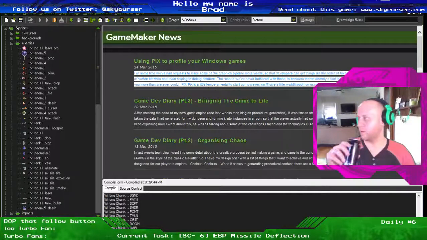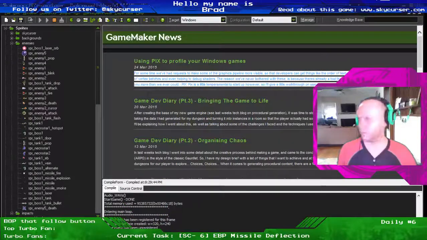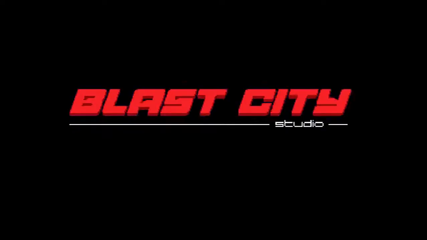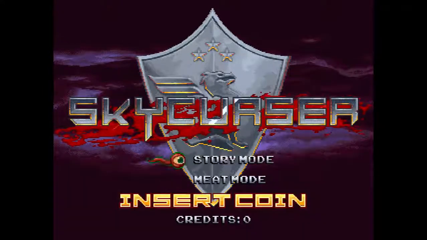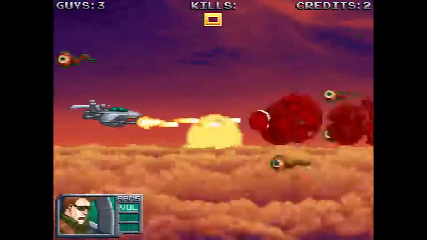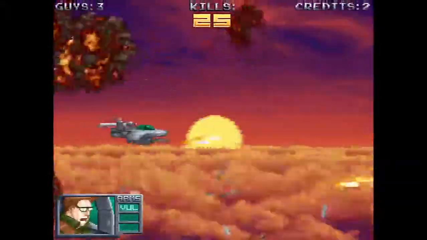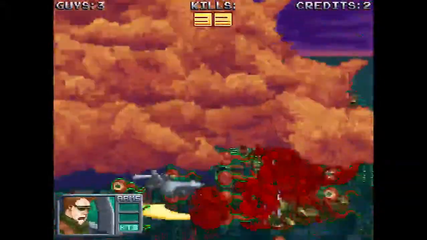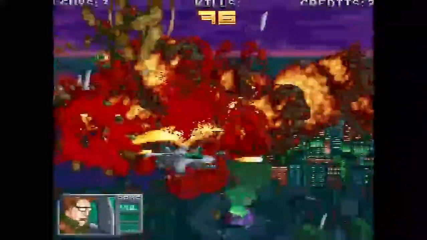Okay, we're going back in here. I'll make sure everything does what it should. Skycurser. Mission 1. Death at dusk. Okay, go! It looks so good whenever you're fast forwarding. I love how fast you can hit the katana when you're fast forwarding. It's so crazy how fast.